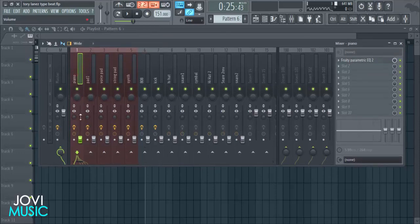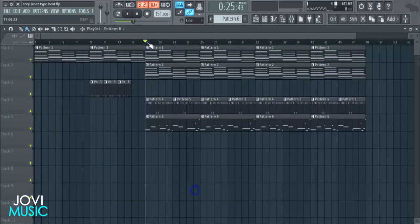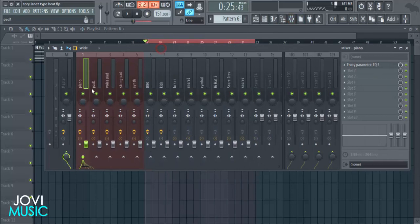That is, the first step in mixing is the equalization. As you see, we have already done the equalization pretty much, and the next step is leveling, and the final step is compression and limiting. So once I'm done with the leveling, I'm gonna work on the compression and limiting with the fruity maximus. So now let's work on the level.